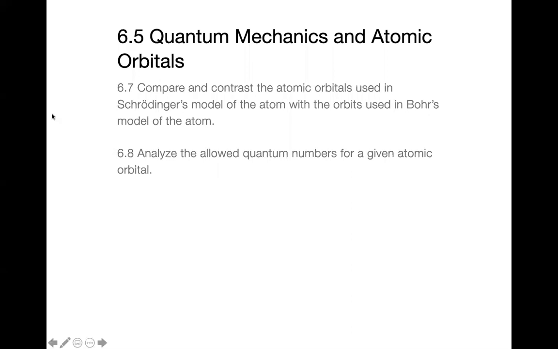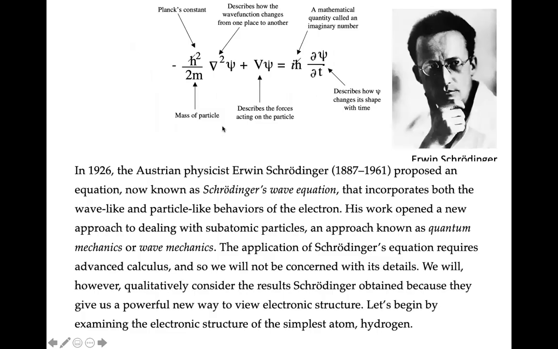We're going to see within Schrodinger's model, these atomic orbitals become more complex. And we're going to need to use quantum numbers beyond just the n value to describe them. Here's a picture of Schrodinger. So he's an Austrian physicist. All of these people are doing their work in the early 20s. Here's an expression for what's called the wave equation. You're not going to do any math with this, but what he's doing within this is, just like de Broglie, he's recognizing that we need to have both a wave-like characteristic and a particle-like characteristic for our electron. Both of those features end up showing up in this.